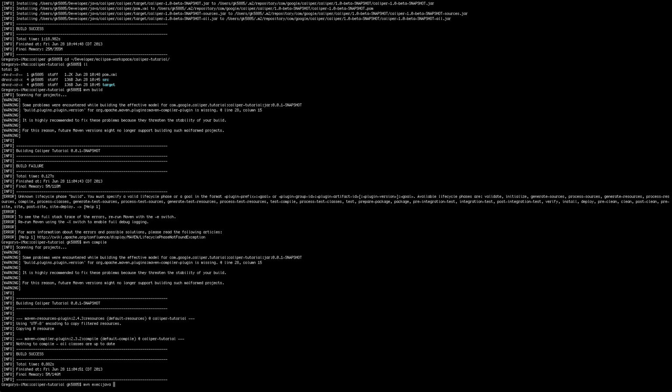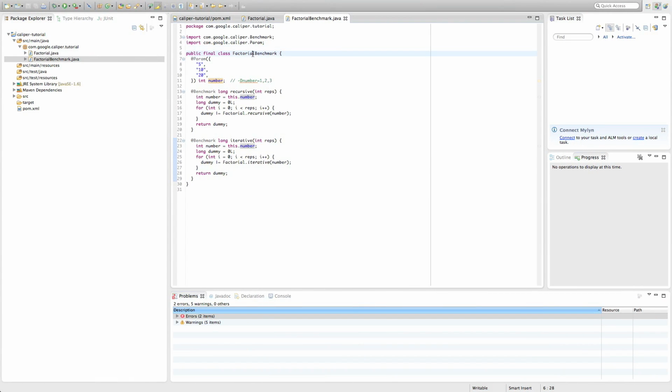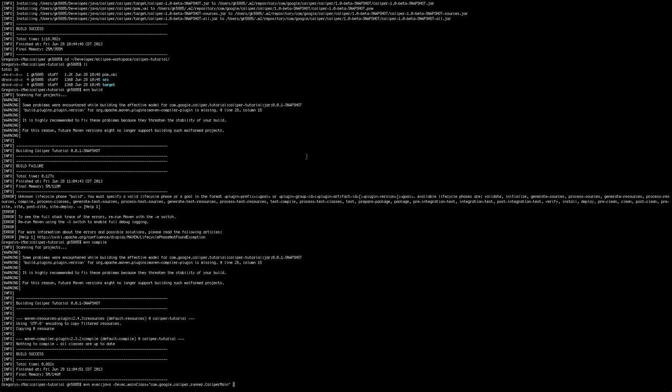And we're going to tell it that our exec.mainClass is com.google.caliper.runner.CaliperMain. This just invokes Caliper, and then the class that we want to benchmark, in this case we're going to copy the qualified name here, is our first argument.